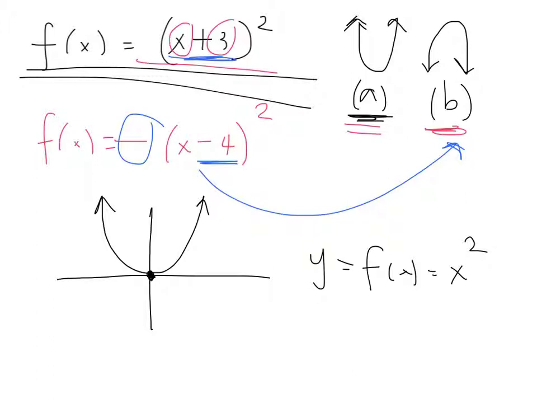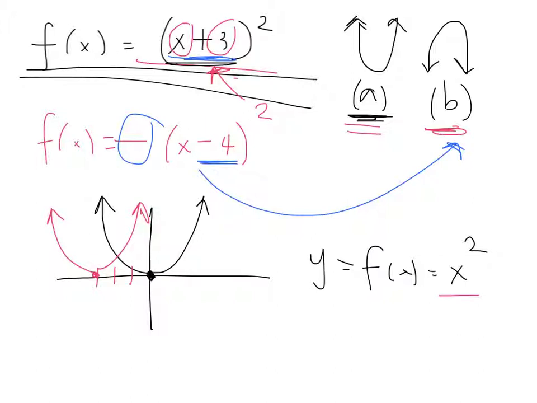So any change on the x squared that you will see on the function, for example, x plus 3 inside, will indicate a movement of 3 units to the left. Plus 3 on the x will move the graph of x squared 3 units to the left. Imagine it moving to the left by 1, 2, and 3. Then just copy the same graph and you are done. So that's for x plus 3.